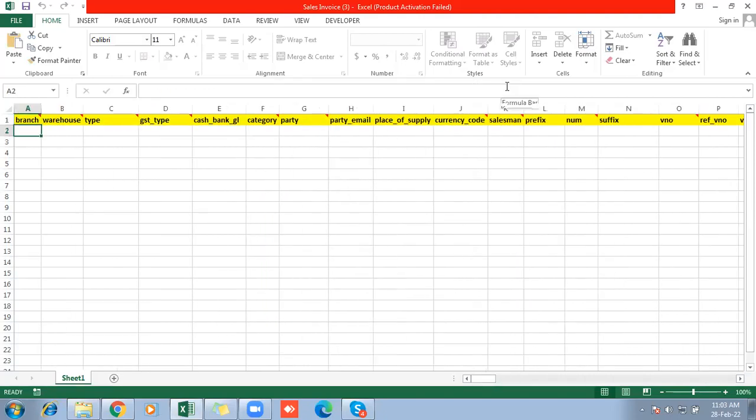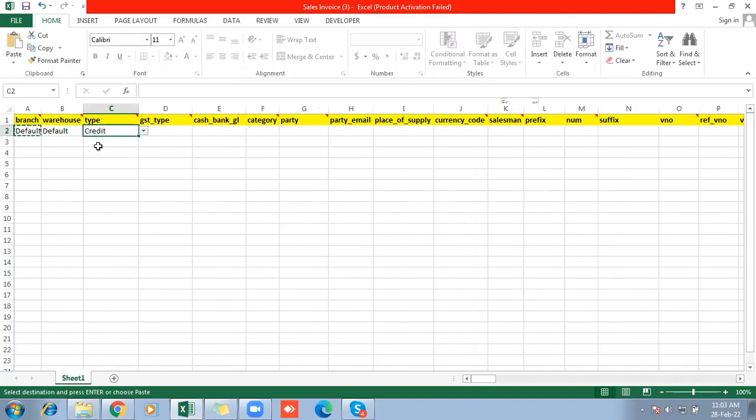First of all, those who have branches have to put the branch name here, and those who don't have any branch can put default. Same in the warehouse, default. Then type will be whether your invoice is in cash or on credit.